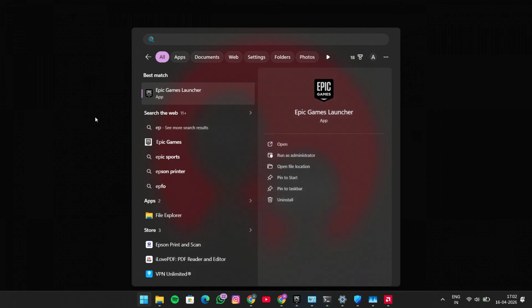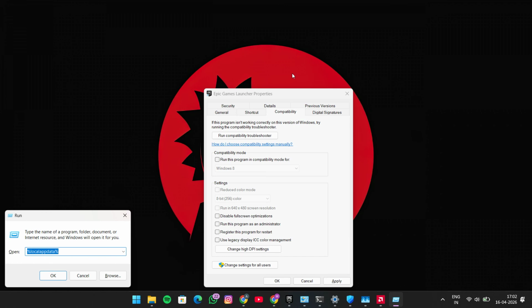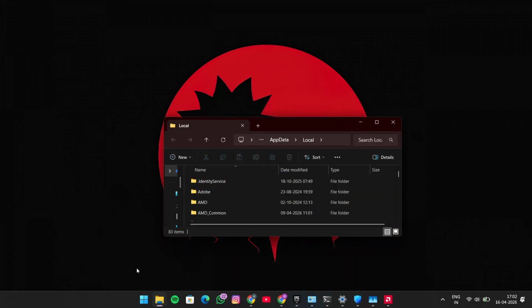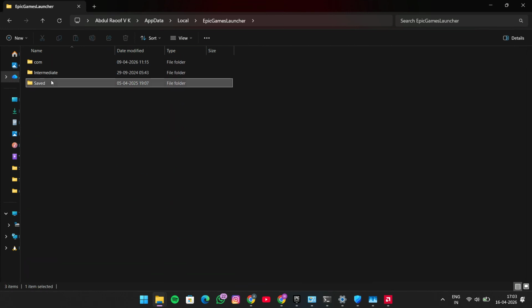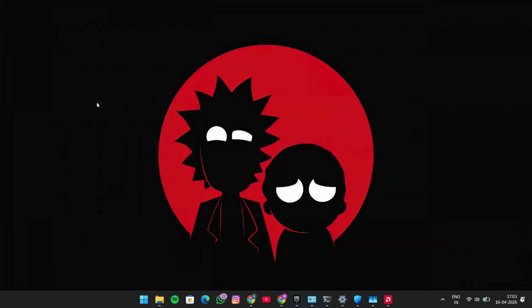If none of that has solved it yet, the next thing to do is clear the launcher cache. Over time, cached files can become damaged and cause launch errors like DP-OS-03. To clear it, press Windows key plus R on your keyboard, type %localappdata%, and press Enter. This opens your local app data folder. Look for the web cache folder inside the Epic Games Launcher data and delete it. Don't worry, this does not remove your games, and it often refreshes the launcher and fixes strange errors. After deleting the cache, reopen Epic Games Launcher and sign in again if needed.